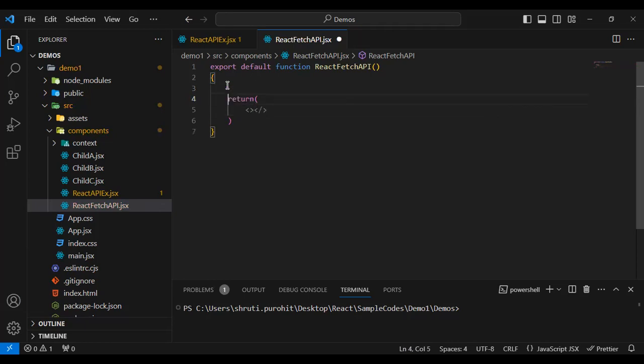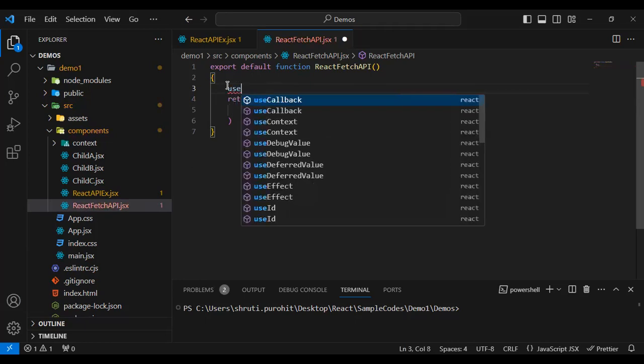That's it. Now, as I have mentioned, whenever you are writing any kind of API call, just put it in a useEffect.